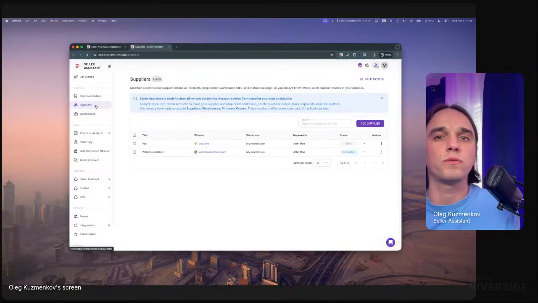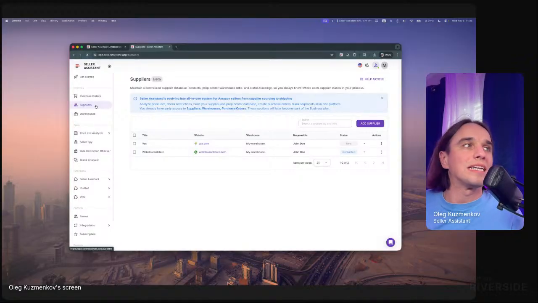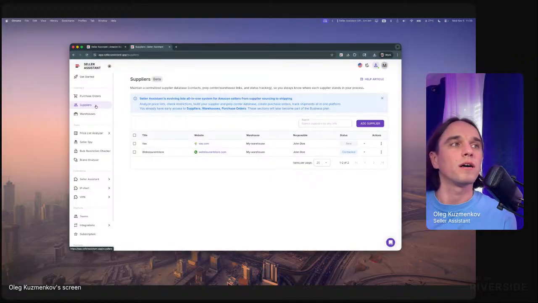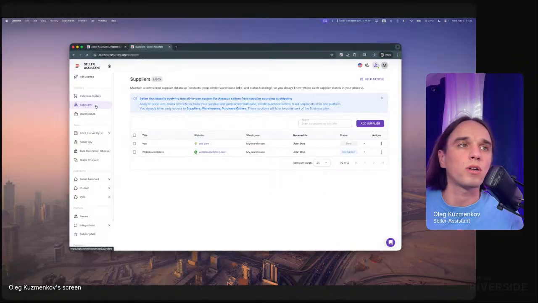In these sections, right now we're working on a supplier section where we will have your full supplier profile with all the information about the supplier. We will have the responsible person, whether they sell in pieces or boxes.